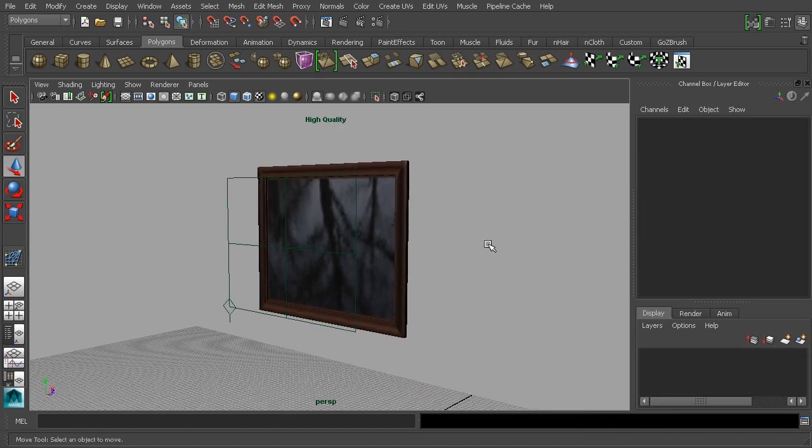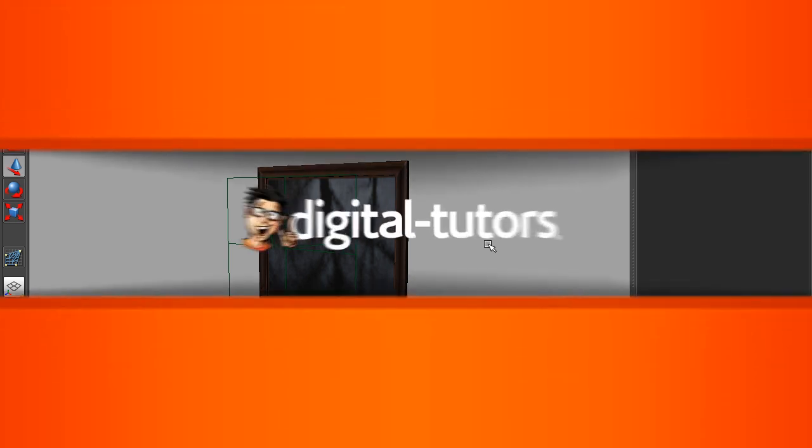Okay, so the next thing that we can talk about is tiling smaller textures. Sometimes you won't have an image that you can use for the whole thing. You have a little section of an image that you can use. How do we create those tiling textures, and then how do we apply those? So we'll talk about that next.